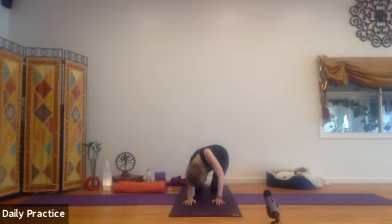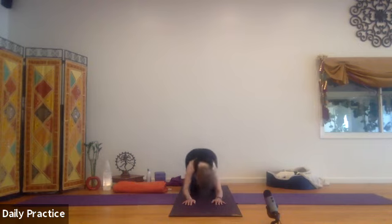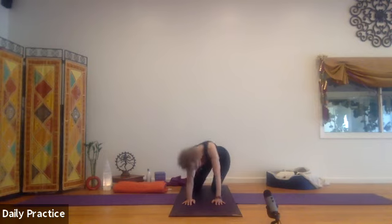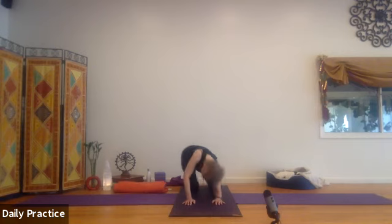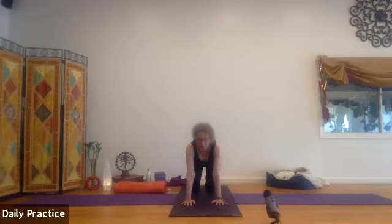Get creative, bend your elbows, straighten them, do fast circles, slow circles, drop your hips around. This is for you to get in here and untie any knots that still might be persnickety. Go the other way. Good, and coming back to center, breathing up into sun, looking up, stretching.